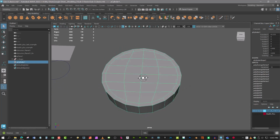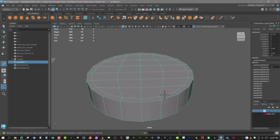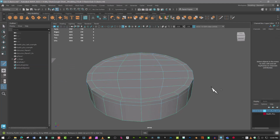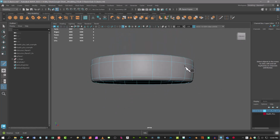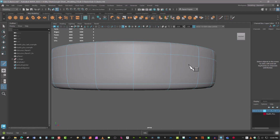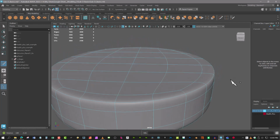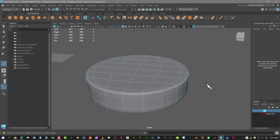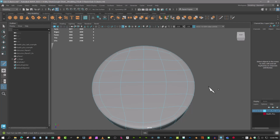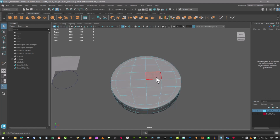So anyway, this is how you want to do this. Of course you can drop an edge loop in here, and then you hit 3, and now we've got this nice bevel. You can see this side doesn't have enough holding edges. Boom, now it does, and yeah, that looks like a good object. If we put one in the middle, we just delete the bottom and mirror it down. But this is how we cap holes. This is the proper way. It's not the lowest poly way.